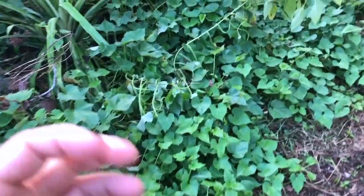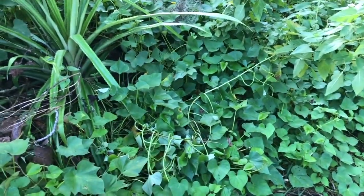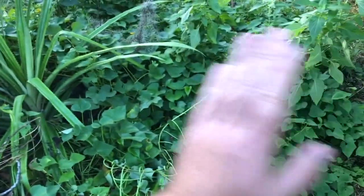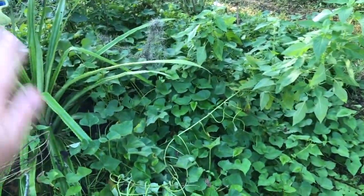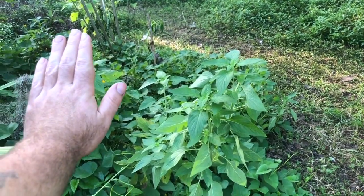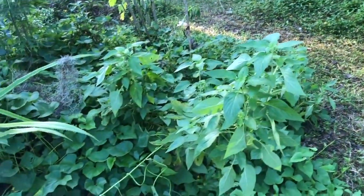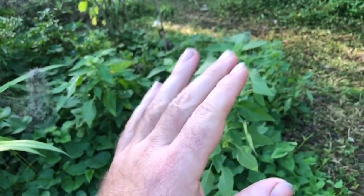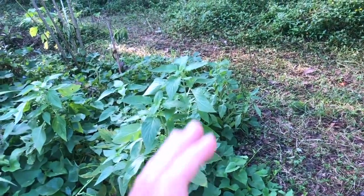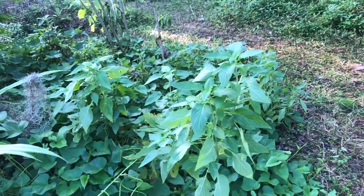Then I thought, what if we do, like, a Mexican tithonia perennial wall? You plant a wall of these tithonias as big as the row — they get 14, 16 feet. Hopefully getting bananas behind it as a south wall, and hopefully getting bananas that don't get as tall as the tithonia. So you got a wall of tithonia, and maybe three or four feet back, you have a wall of shorter bananas.